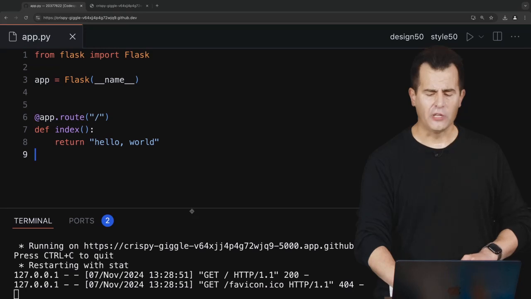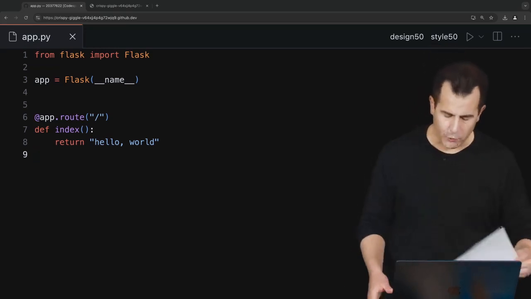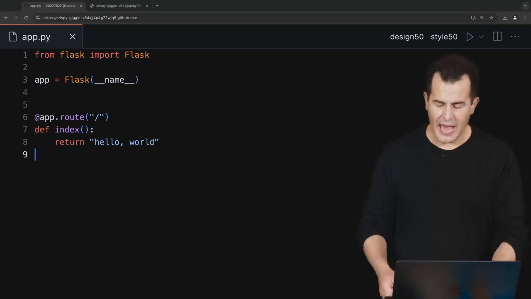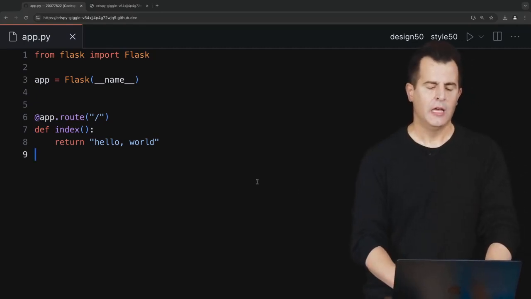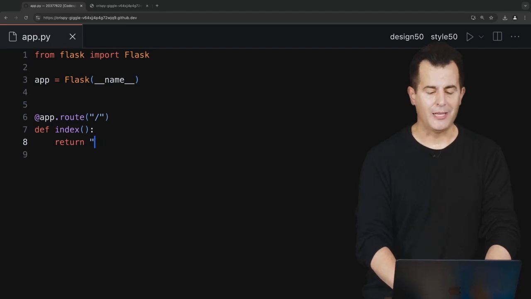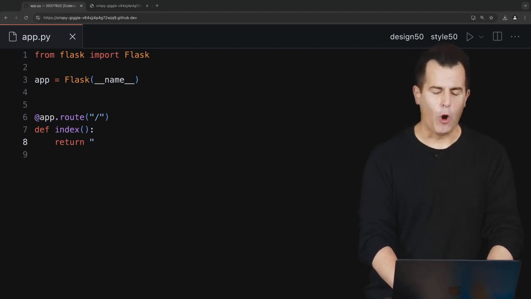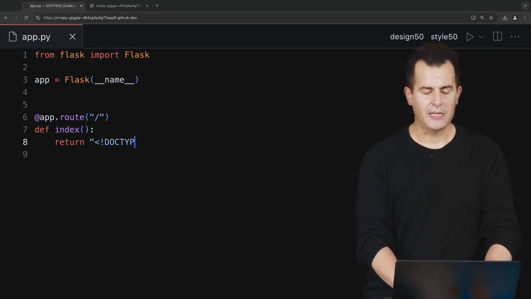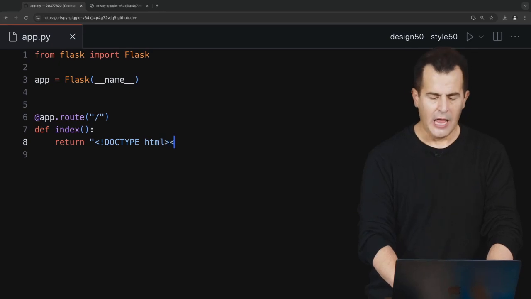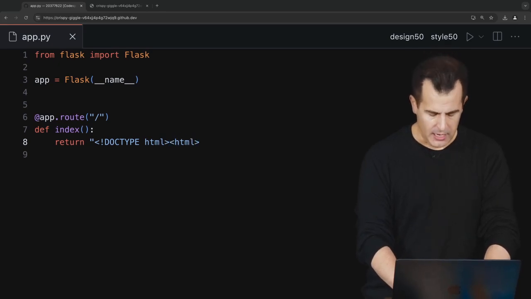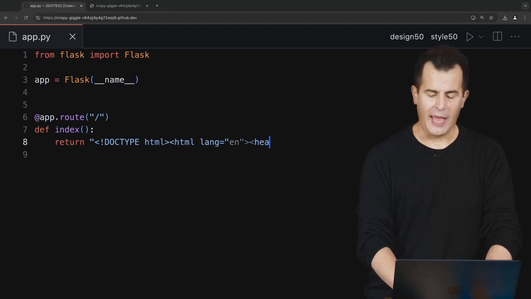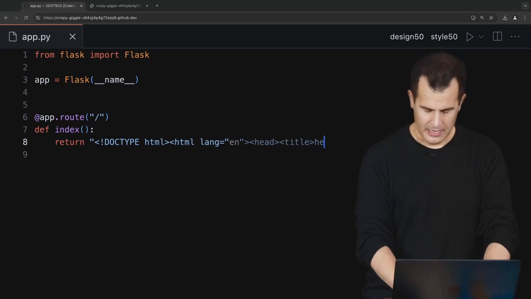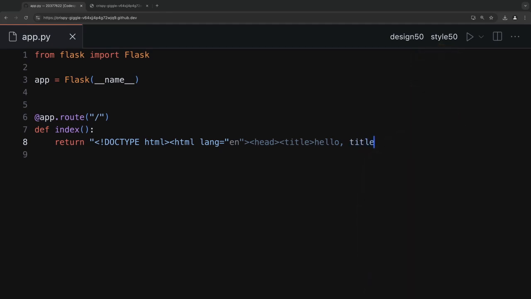Let's do this sort of poorly at first. Let me go ahead and hide my terminal window just so we can focus on code now for a moment, even with Flask actually running. And this is going to look deliberately ugly for the moment, but let me go ahead and do this. If I want to send the browser a proper web page, heck, I remember some HTML from last week. So open bracket, exclamation point, doctype html, close bracket, and then open bracket html, then lang equals quote unquote en for English. Then I'm going to go ahead and do head for the head of the page, and then title for the title therein. And I'm just going to say something like hello, comma, title, like I did last time.